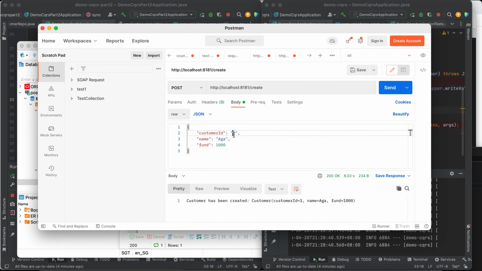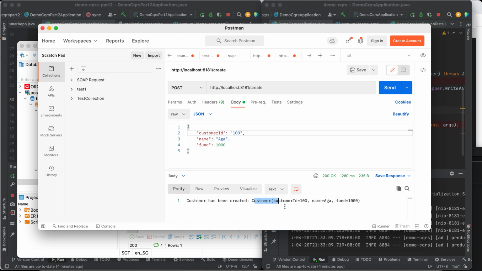Let's say the customer ID is 100, name is Aga, fund, let's say the fund is 1000. Let's execute it. See, okay, customer has been created.